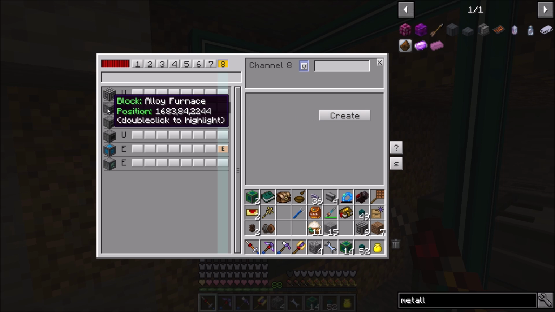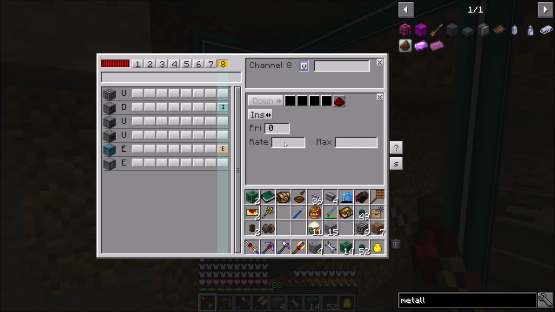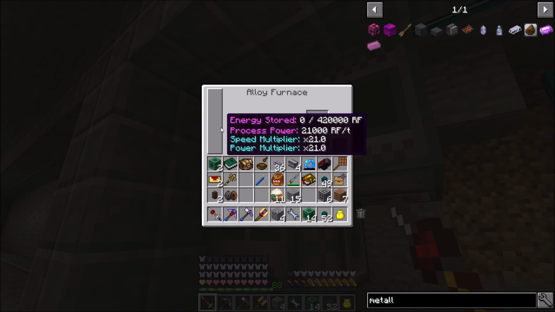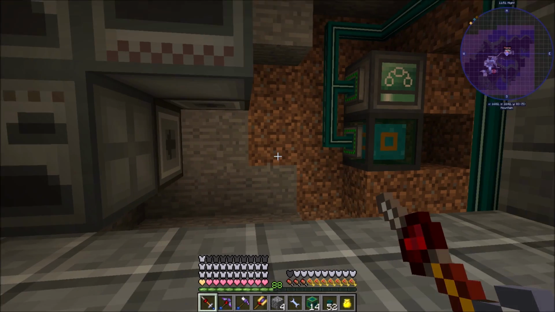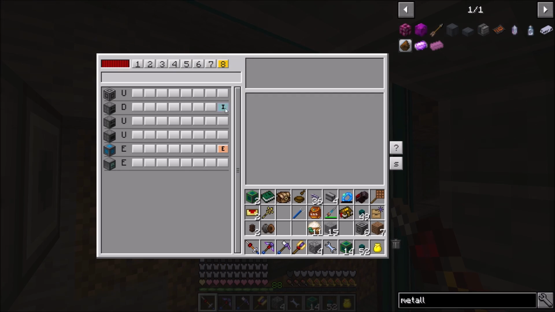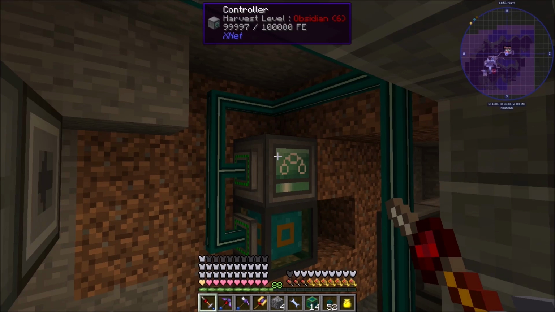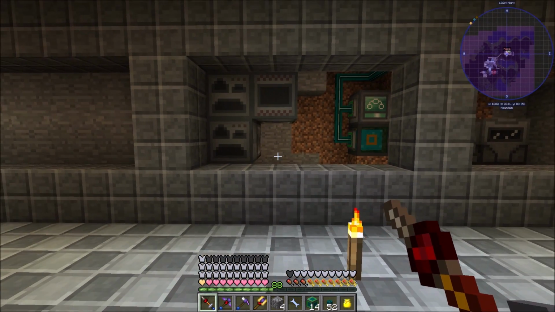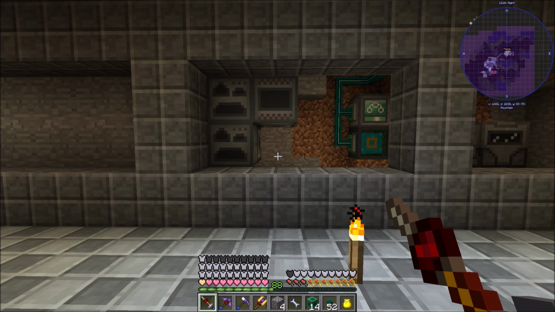If I set the alloy furnace to insert, oh, 10,000 per tick is going to kill my plan here. I may not be able to use that there, because I'm currently using 21,000. Oh wait, is it 10,000 or is it 100,000? I can't remember. 10,000 per tick. That's going to mess it up bad. I really need something better than that.